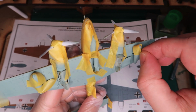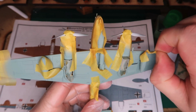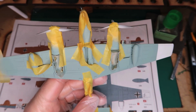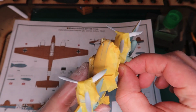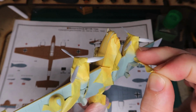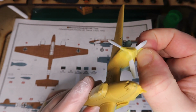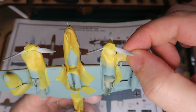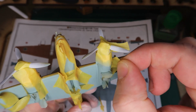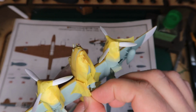So obviously sprayed the top with the sand gelb color, and I just masked off, in addition to obviously the white, just masked off anywhere that we might get some paint on. I didn't go too crazy because I did spray from the top down, like vertically, to try to get that really nice line in the wing, and it worked really, really well. As you can see, I didn't mask the wing or anything, and we just had a perfect line. I was able to, I guess, be patient and get that line there. So really, really happy with the way that turned out.